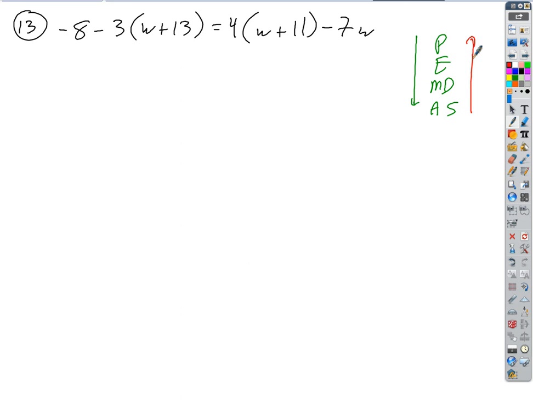Right, so we'll simplify things first. In this case, what's my variable? W. So when I've got a single W to point at, then I can always isolate that by just going backwards the order of operations, right? So what does that amount to then? What's the first thing I've got to do here?